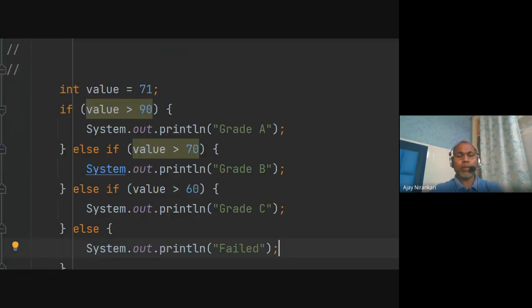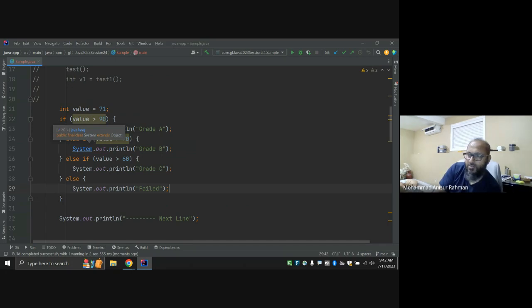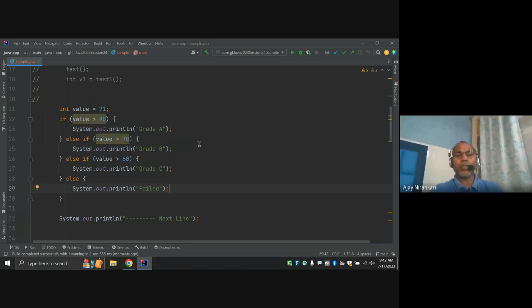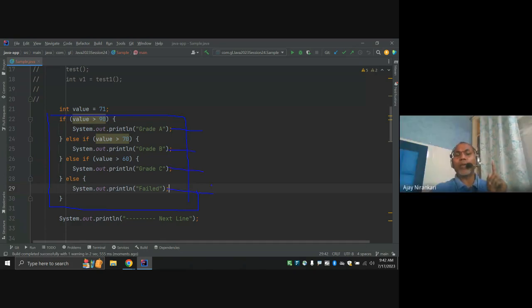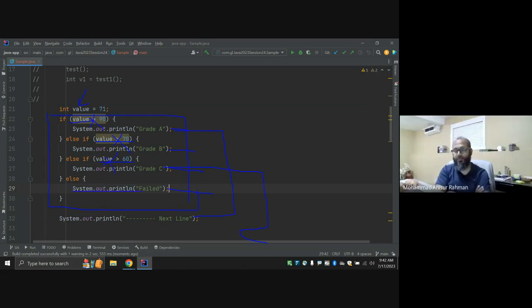This is the if else ladder. This is the one block you can consider, and one block has multiple outputs, right? But at a time, any one can print. That depends upon the value you pass, right? If this condition is true, then only this prints and then go out. If this condition fails, then go to the next check. If it fails, then go to the next check. If true, then this is executed and go to the next line. If this also fails, then go to the default here. That's it.